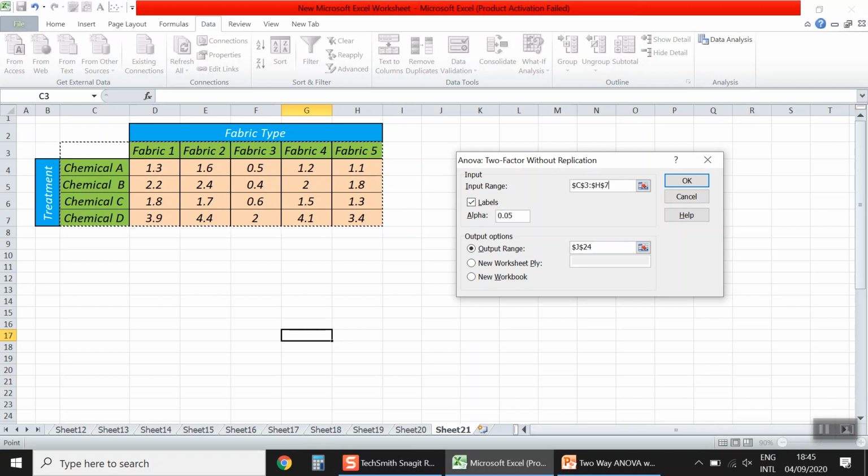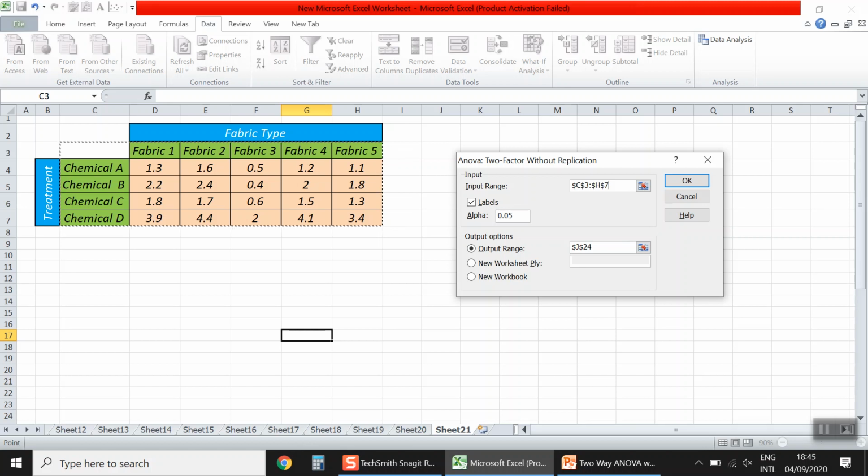Notice that the cells are selected with the labels or the titles of the 2 factors and the levels of the 2 factors. So it includes the labels, so there is a tick on Labels. The input range is from cell C3 till cell H7.